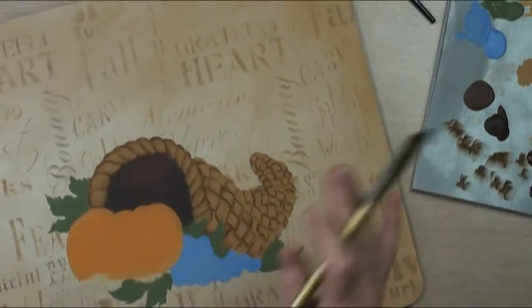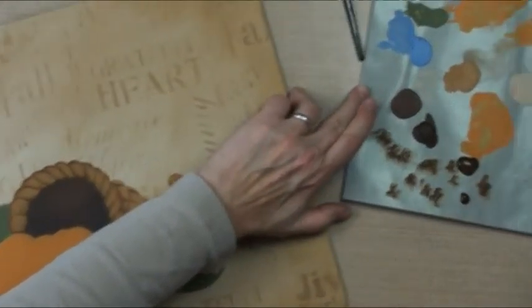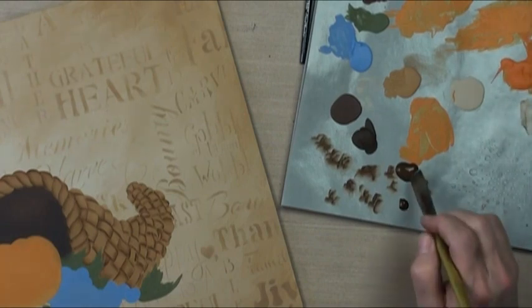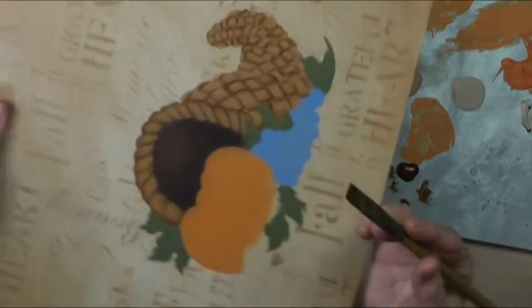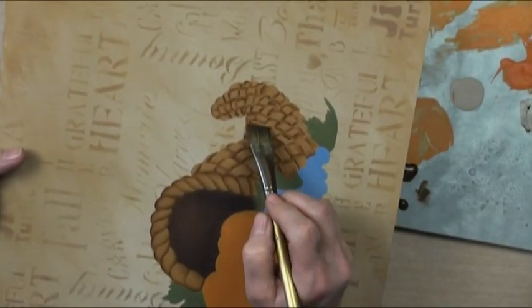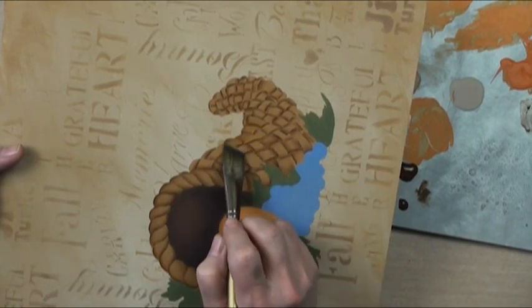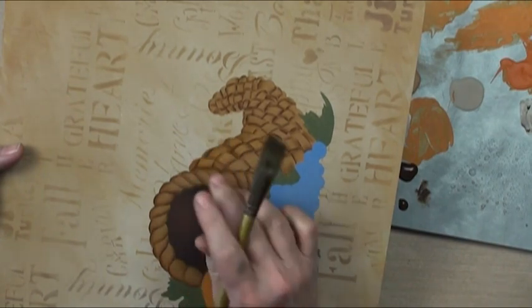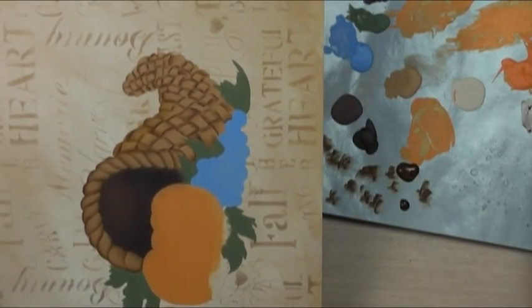Okay, now that I've got all my shading done, I want to shade the whole cornucopia. So I want to go with my color in a bigger brush. We're going to do bigger floats just to make the whole thing kind of into a cohesive item. Okay, so we're just going to glaze right to the edge. Make sure you get to the edge, otherwise you'll have like a halo around it. Okay, and that's just going to make it look a little bit more round as a basket itself.